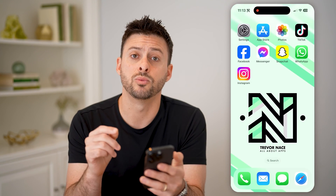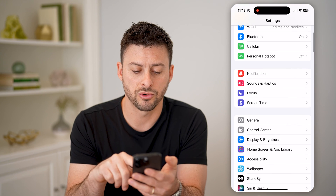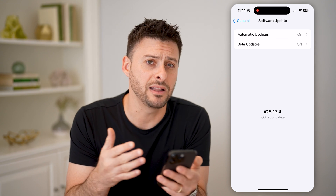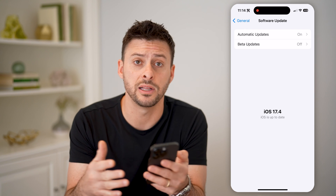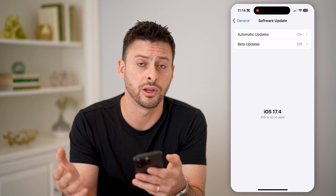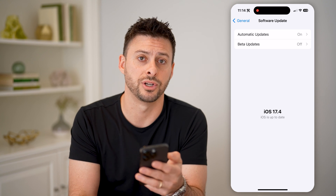If this works normally and you can tap 'Update All' here and everything updates normally, that's a good indication that you don't have a jailbroken phone. The last thing we'll check is let's go into Settings, scroll down, tap on General, and then Software Update. If you see the latest iOS update on here, or it says to update to the latest iOS version, and you can click it and it will install that brand new version of iOS — again, that is a good indication that your phone is not jailbroken.